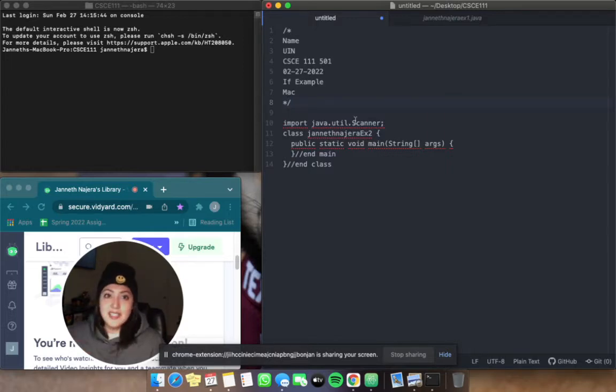Okay, so in this case, I'm taking this example from my name game program. So starting from 10, you import the Java utility scanner. Then you put class, and this right here is where you put the title of your program.